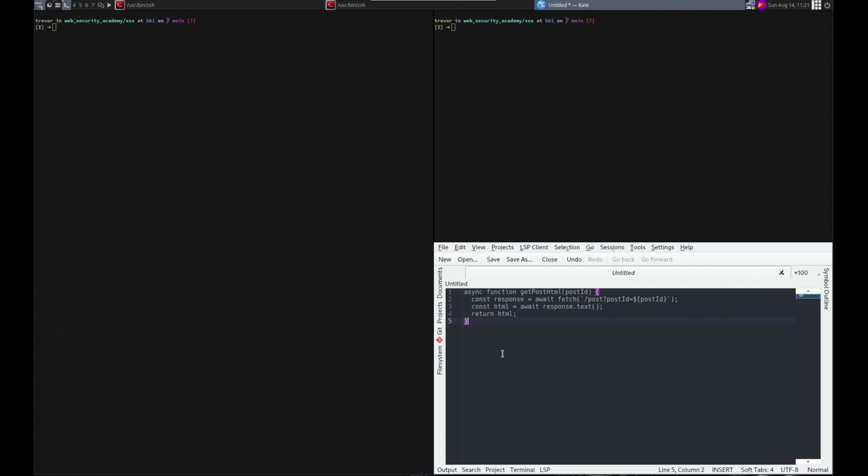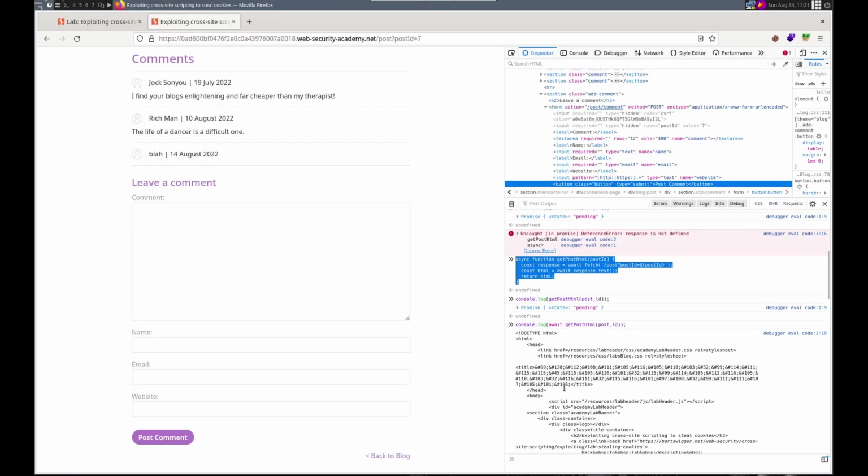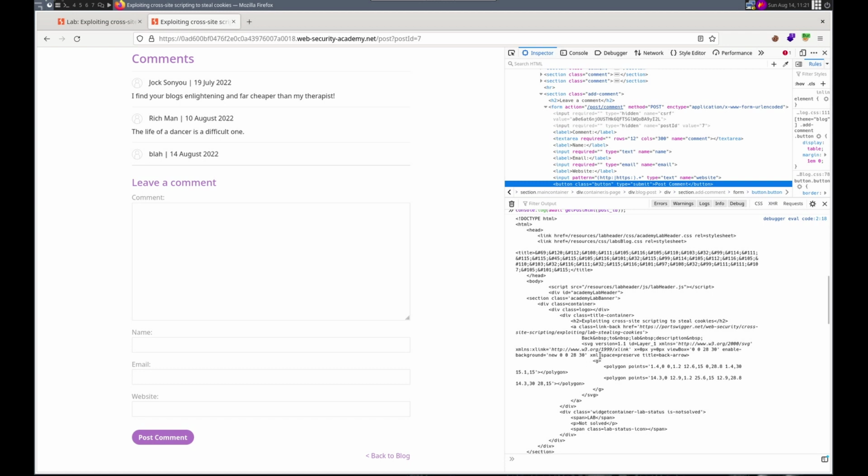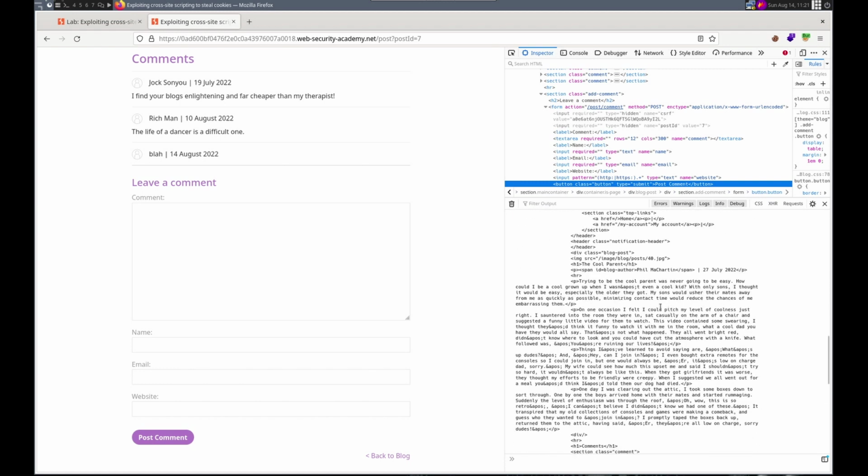Okay. That looks good. I'm going to make sure that we know we need to const postID equals, and we'll just do it the same. All right.